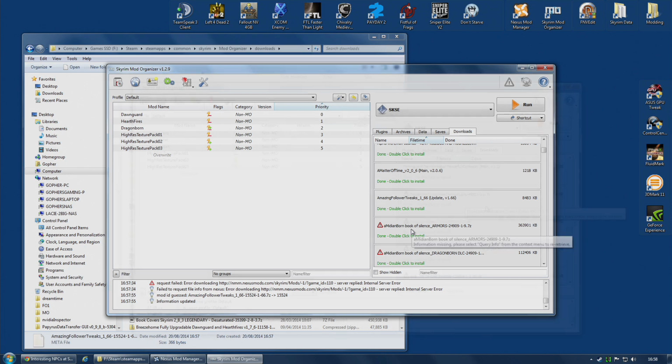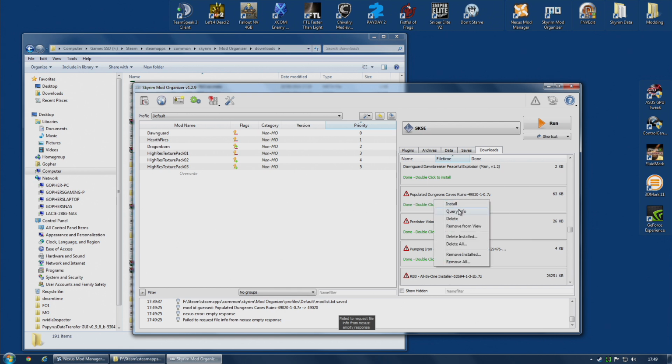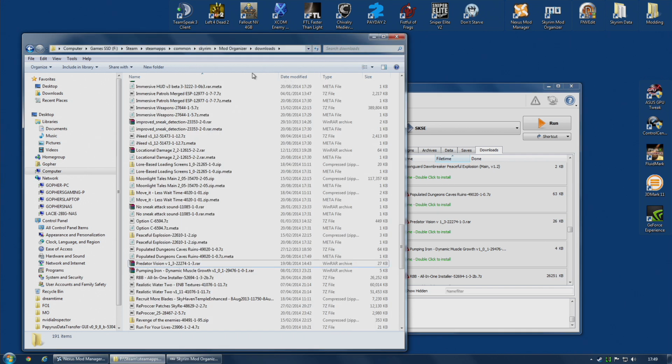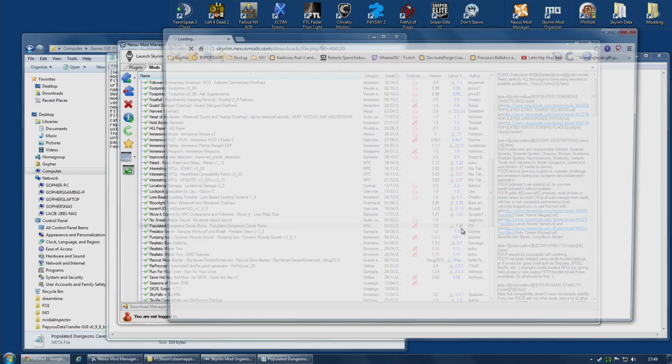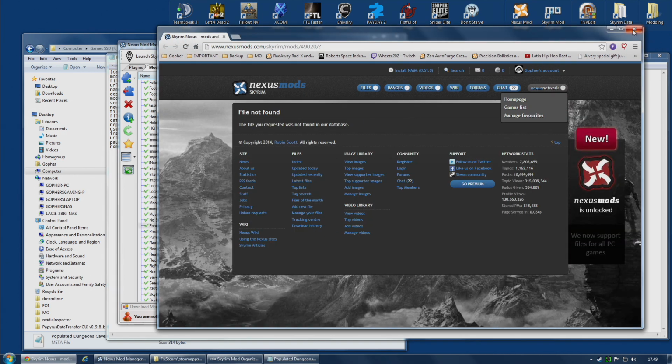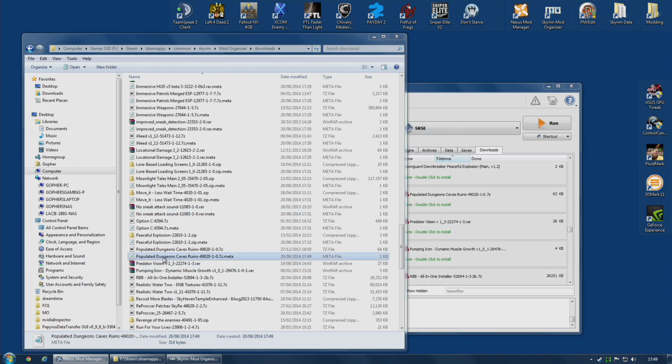Occasionally you're going to find a file where you query the info and nothing seems to happen. And you can do it several times and absolutely nothing seems to happen. And if you check the downloads for that, it seems to have a meta file, and if I open it, it's completely blank. The usual reason for this is that that file no longer exists on Nexus. It has been removed for some reason, and so basically it doesn't have any good information.